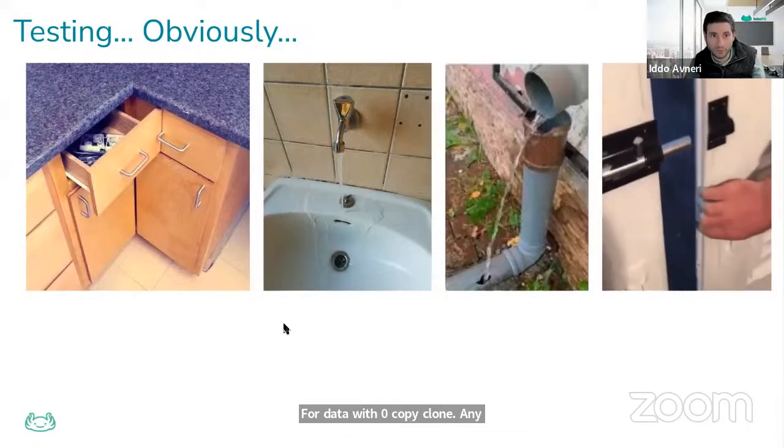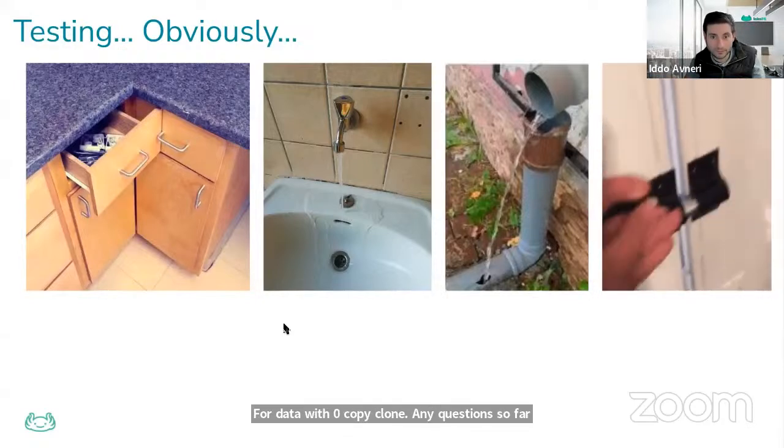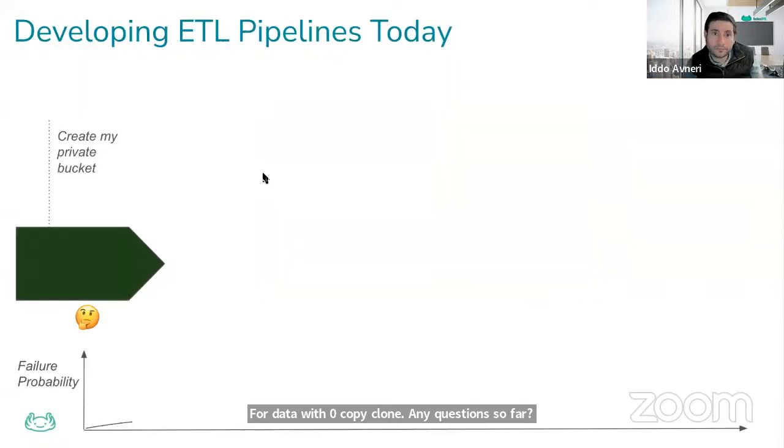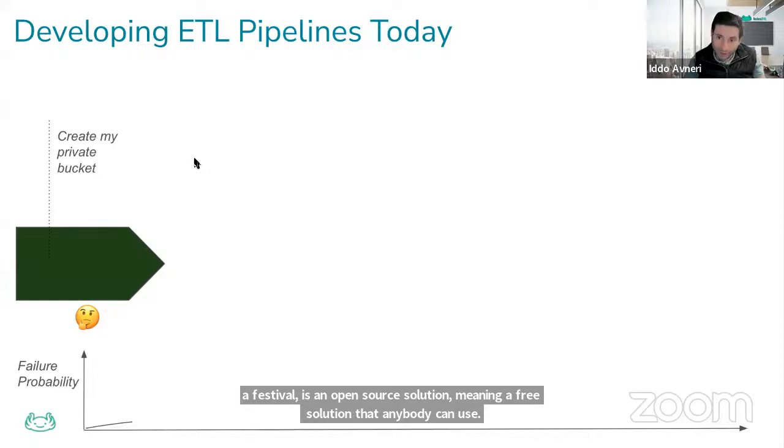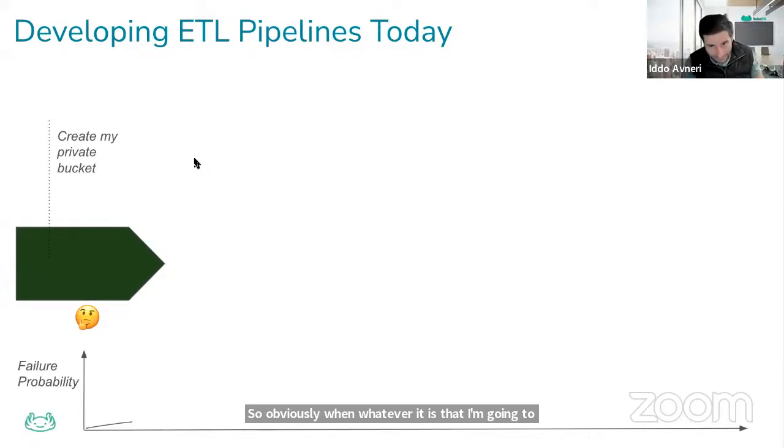Any questions so far? Okay, fantastic. So let's talk a little bit about how this is typically done today. And obviously, for the sake of transparency, like I mentioned before, I work for lakeFS. lakeFS is an open source solution, meaning a free solution that anybody can use. So obviously, whatever it is that I'm going to present also talks about problems that lakeFS solves, but we're talking about that in the context of other common issues that people have, and we're going to learn things in reference to that. So developing ETL pipelines today.